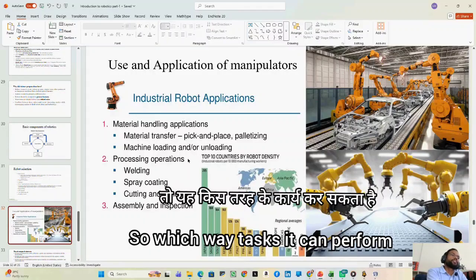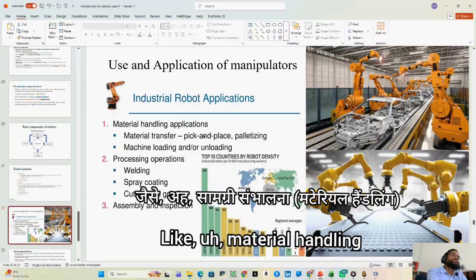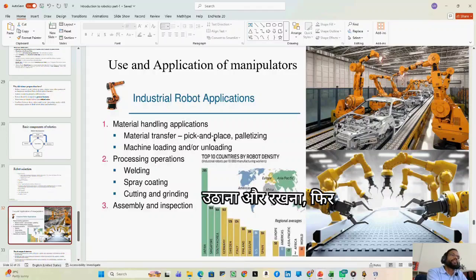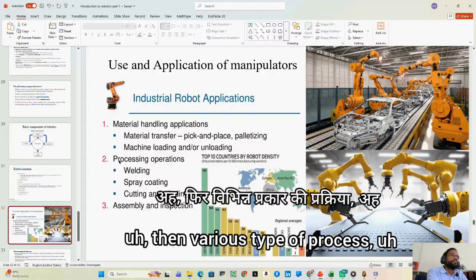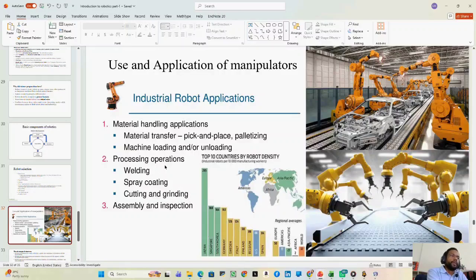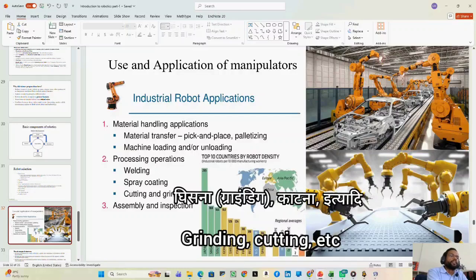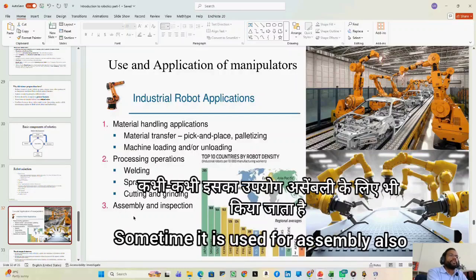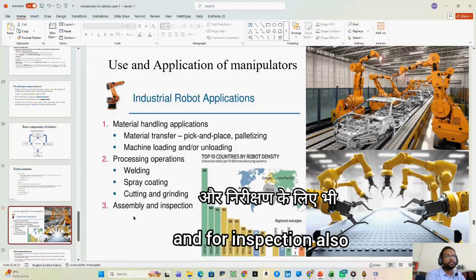So which tasks can it perform? Like material handling, pick and place, then various types of processing operations like welding, cutting, spraying, painting, packaging, grinding, etc. Sometimes it is used for assembly also and for inspection also.